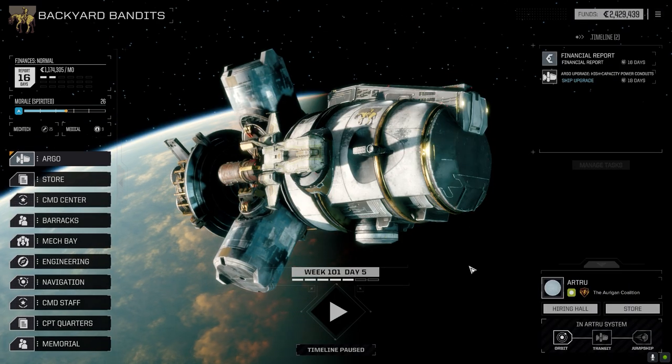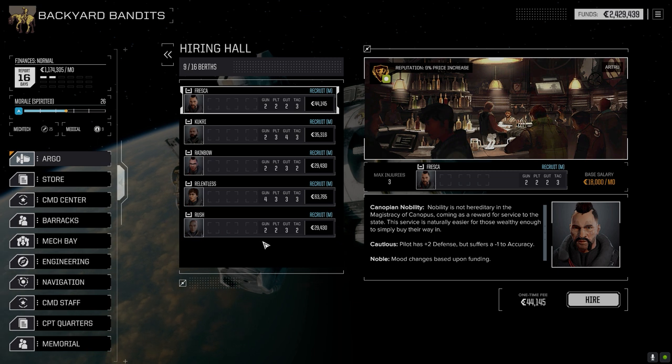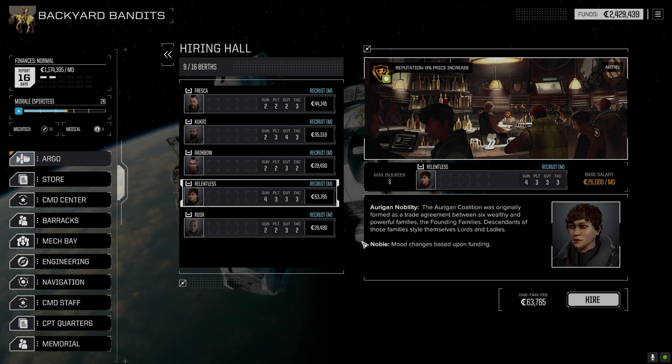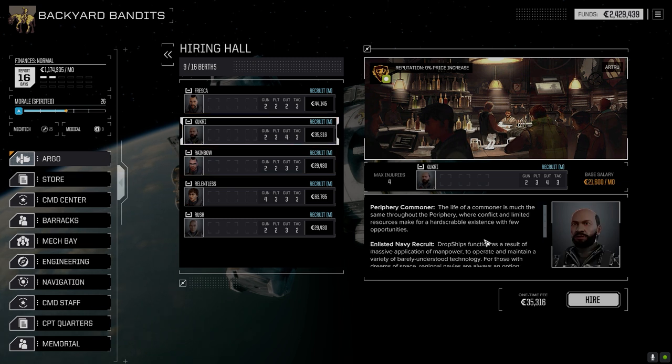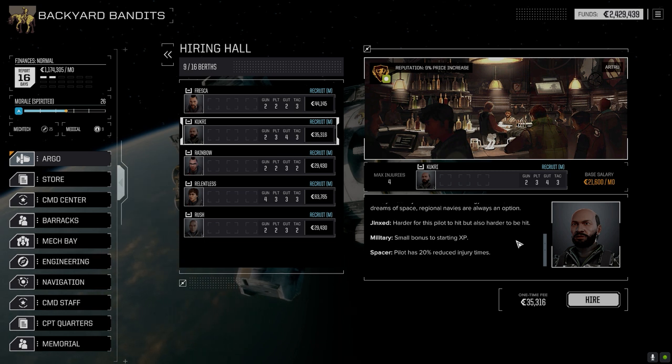That's one thing I'm going to look for here first in the beginning of this mission. I meant to do it between episodes, but I didn't do it. So we're going to look for another pilot. Somebody that's a noble. It's not bad stats. Listed Navy recruit. Jinxed, yeah. Harder for this pilot to hit, but also harder to be hit. Small bonus of starting XP. 20% injury reduction time. It's not bad.